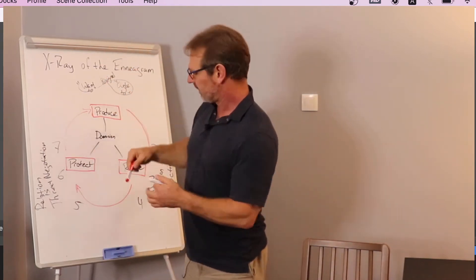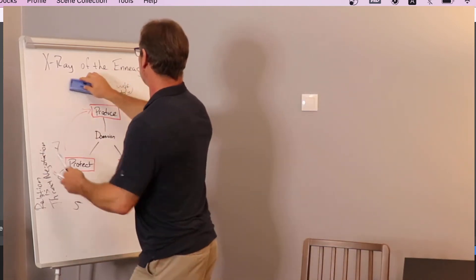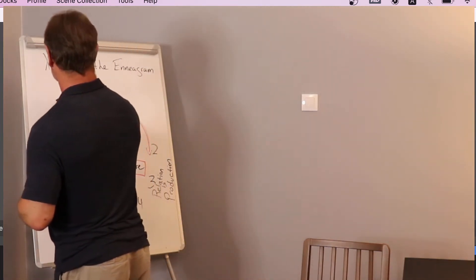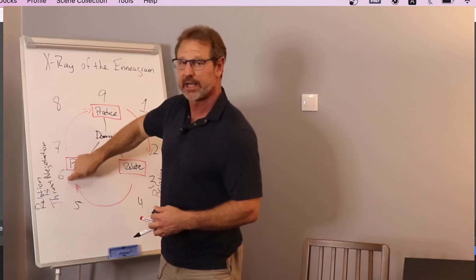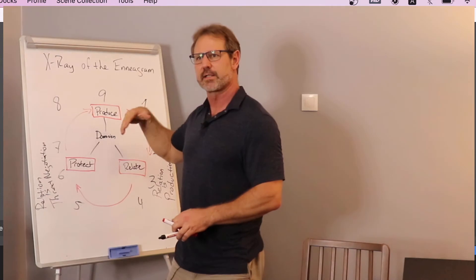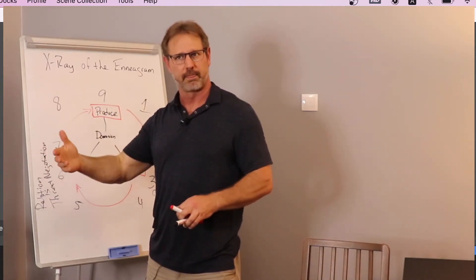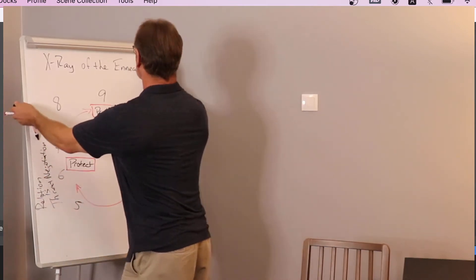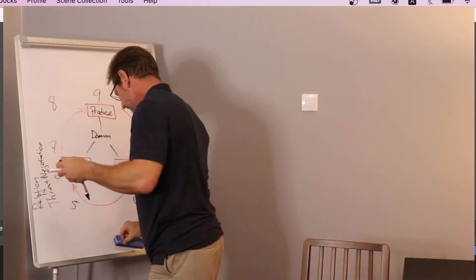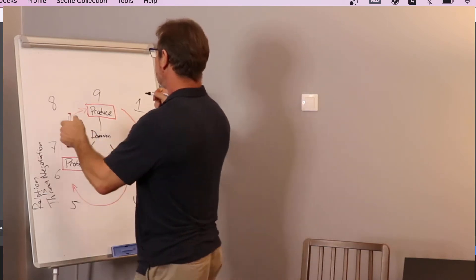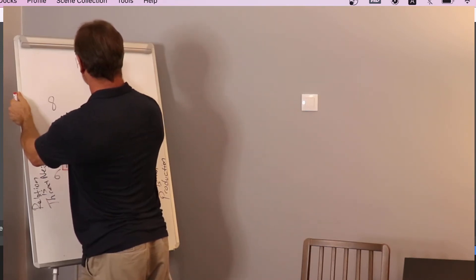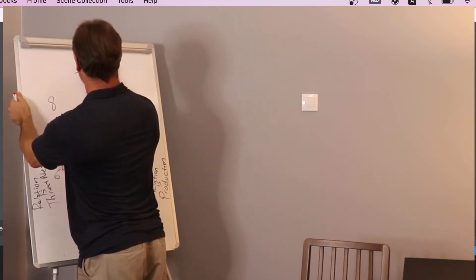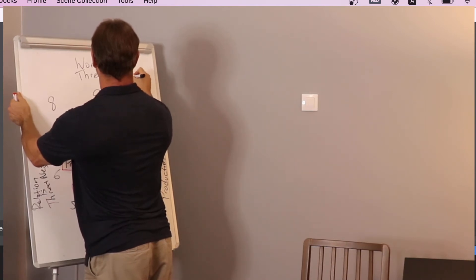And then we get this final smear going this direction up to eight, nine, one. And what happens is that threat negotiation gets overlaid or smeared into this production of value to work. And what you end up with, the metaphor that's the primary problem here is that, well, let's see, threats are work or work is threat negotiation. Production is threat negotiation.